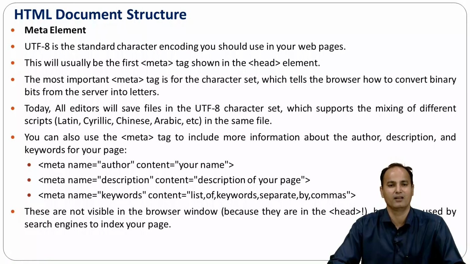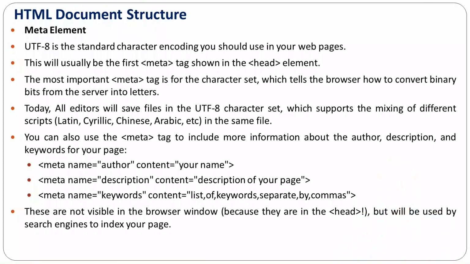in the same file. You can also use the meta tag to include more information about the author, description and keywords of your web page. In terms of meta, the attribute name equals author, or name equals description, or name equals keywords. And then the content that you want to specify for the respective name: whether it is author, then specify the name; description, then also provide the content; and if it is keywords, then also provide the keywords, or comma-separated keywords, in terms of content.